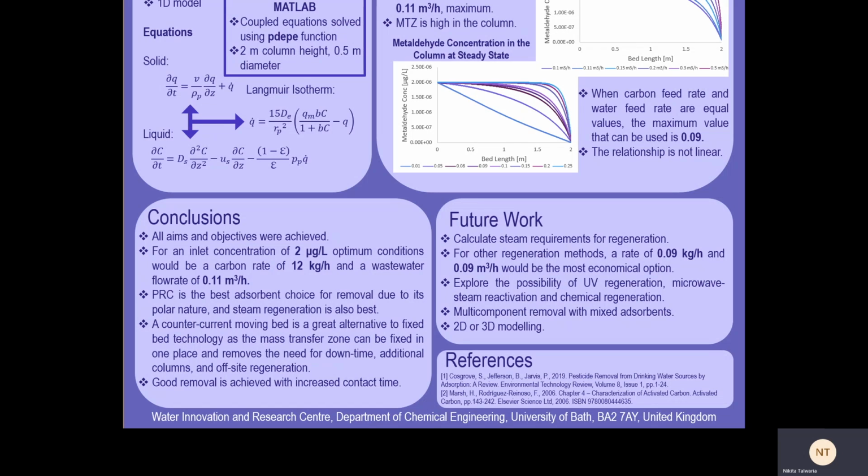At the moment, phenolic resin carbon is the best adsorbent due to its surface chemistry, and steam regeneration is the best choice because it preserves the carbon surface. Steady state was achieved, meaning the process could operate continuously, removing the lengthy downtime periods and removing the need for more equipment. In the future, the steam requirements can be calculated to work out the economic case for in-situ regeneration.